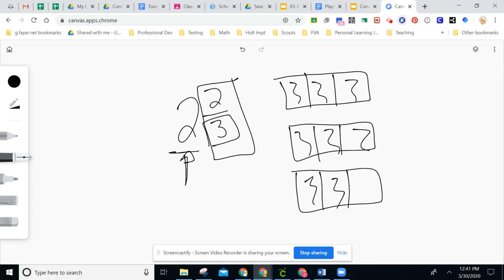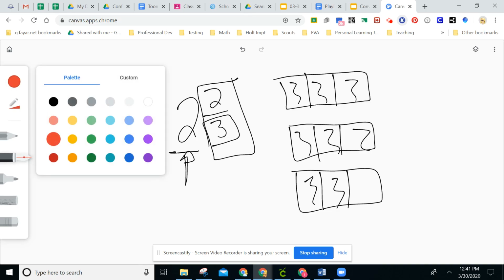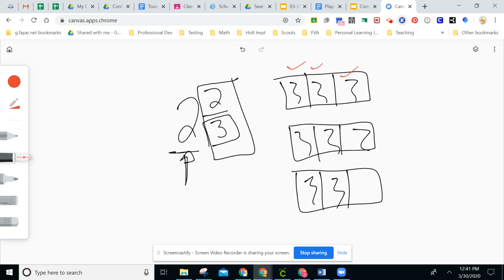All right, so how many pieces do I have total? So I want to put this into an improper fraction. I have 1, 2, 3, 4, 5, 6, 7, 8 pieces. And of course, what size are they? They're third pieces. So I have 8/3, 8 1/3 pieces. Okay. So just a reminder that the whole number tells you how many whole items you have, whether you're talking about candy bars, whether you're making fences, or you're talking about ribbon for a project. It doesn't matter what it is that you're talking about. You just know that you have 2 whole items, and then you have 2/3 of another one. So I have 8 1/3 pieces.